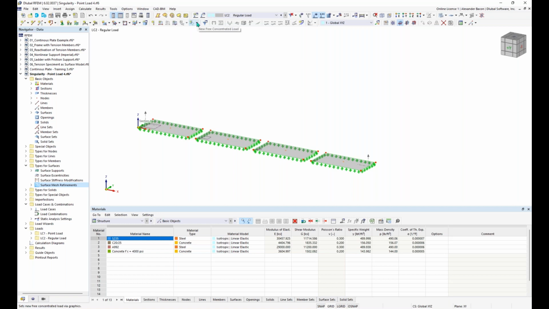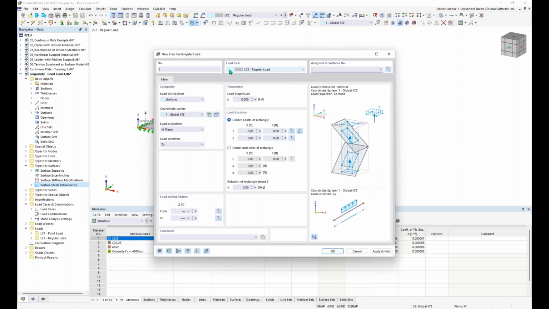So I'm going to hit the drop down next to new free rectangular load. Sorry about that. So under here, we're going to go to new free rectangular load and choose that.